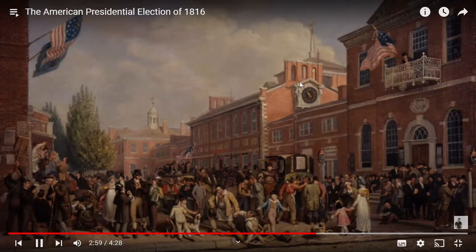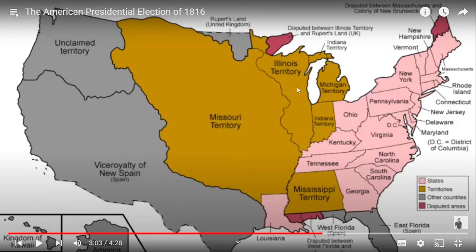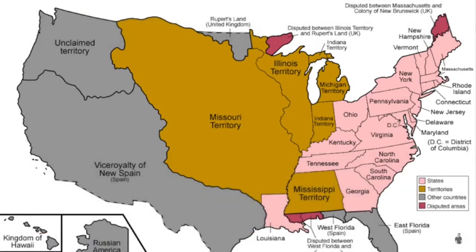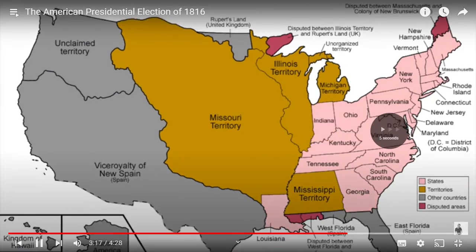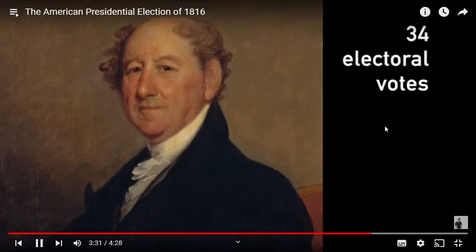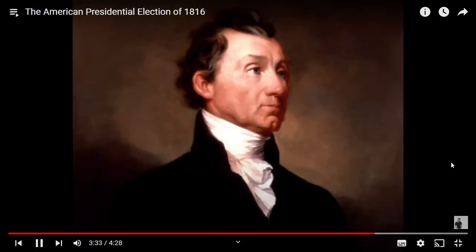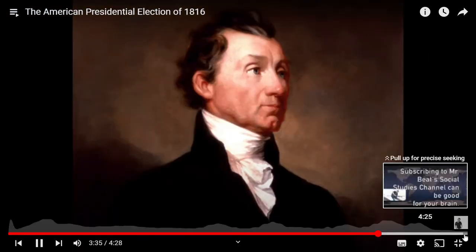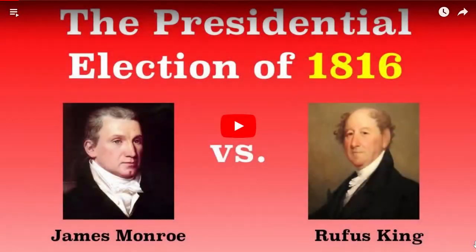Results. First, there was a bit of conflict. When people voted in November and December, Indiana wasn't officially a state yet, but its citizens wanted their votes to be counted too. Some argue their votes shouldn't be counted as Indiana was still technically becoming a state. Monroe won with the fifth electoral votes, with Rufus King receiving just 34 electoral votes. Monroe was the second James in a row to win the presidency.